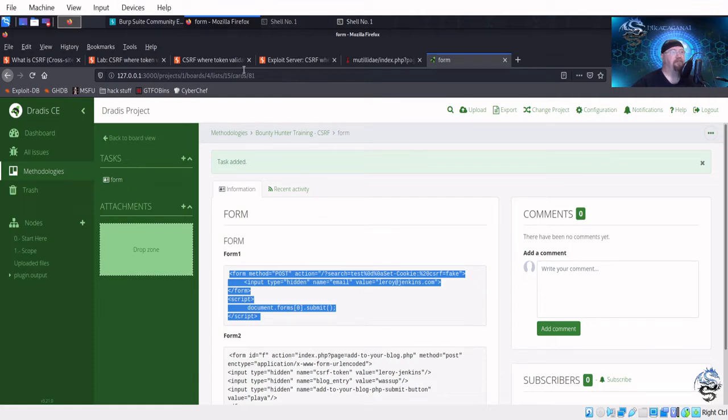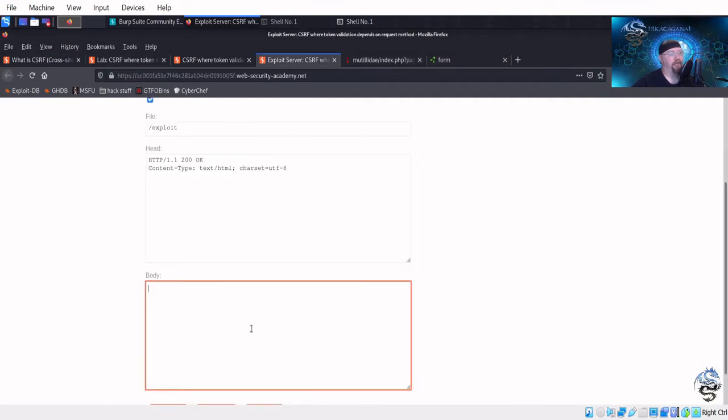Whenever you're doing a state change of any type, change an email address, add in a user, some sort of action where you're changing state, it should always be a post. And it should always have the values in the body, in the post request body. It should never be done as a get. Get should only be: visit the page, give me the contents.